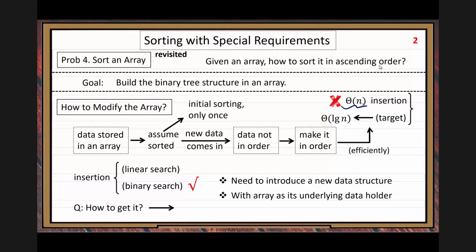But the question, how can you store a binary tree? The answer is very simple. If you can define the parent-child relationship, then you can store a binary tree. What is the parent-child relationship? How to define it? If you can answer that question, then you make it.